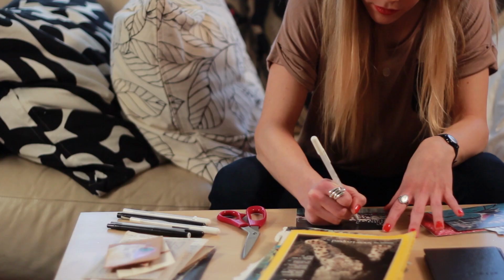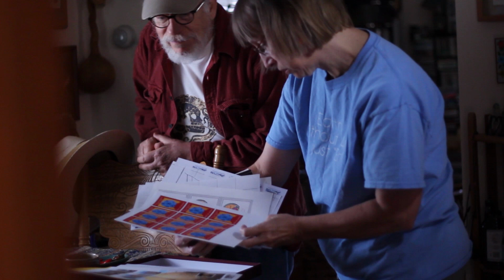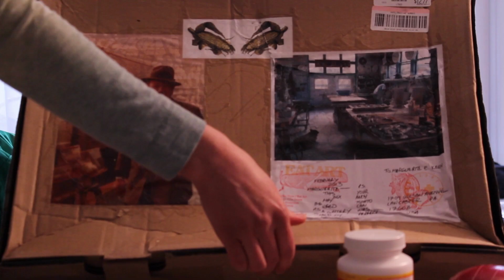It's decorated, it's made out of weird things, it's made out of newspaper or collage materials. There's a wide range of people doing mail art, young, emerging artists just getting active in the art field, as well as older artists in their 60s, 70s. Picking up something that I think, this is pretty flat, I think I can stick a stamp on it and an address and send it through the mail.